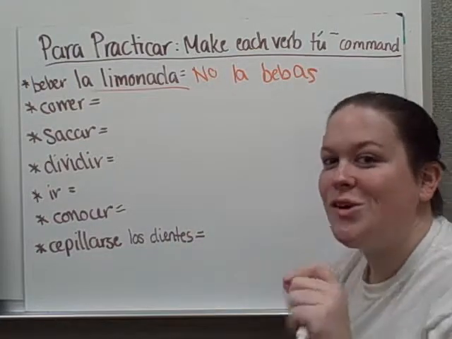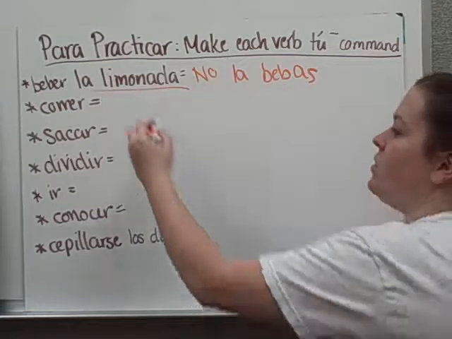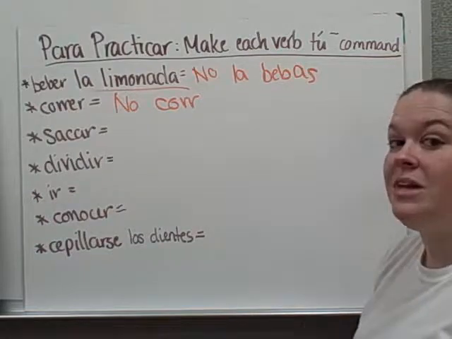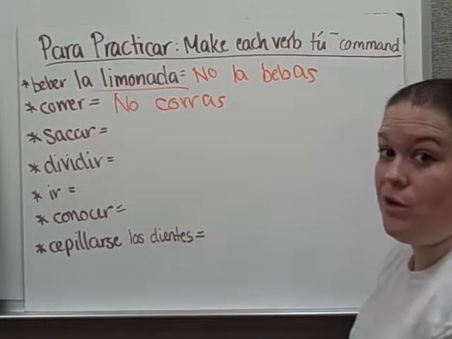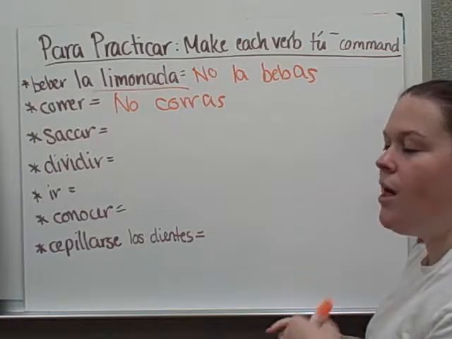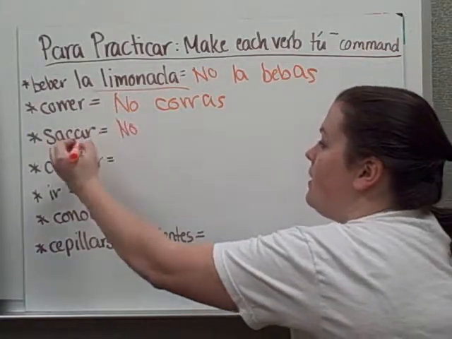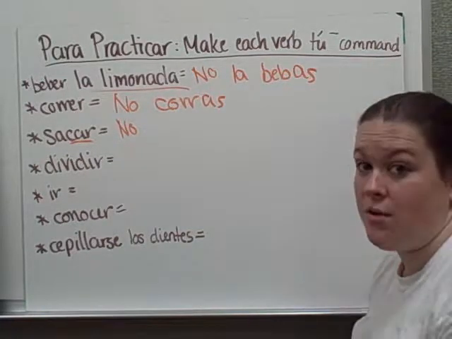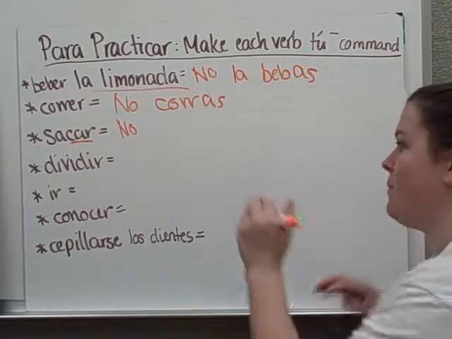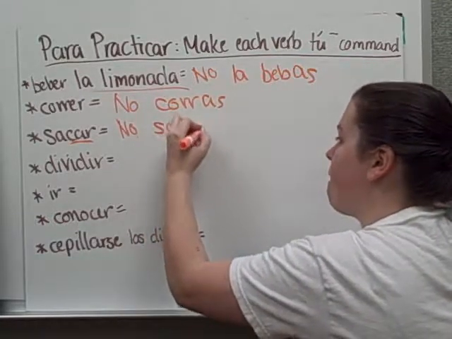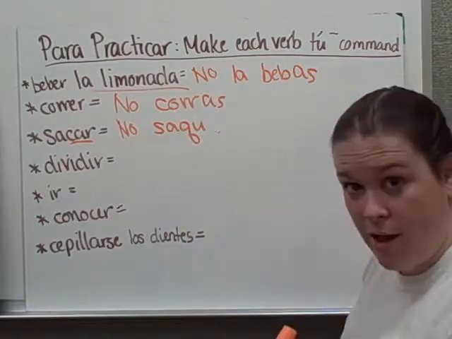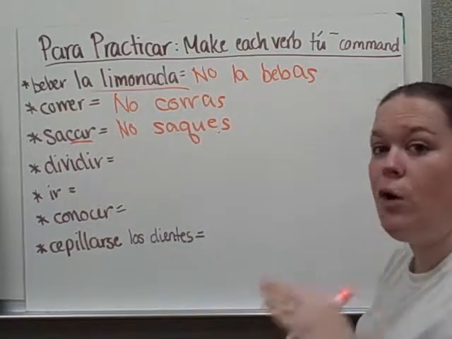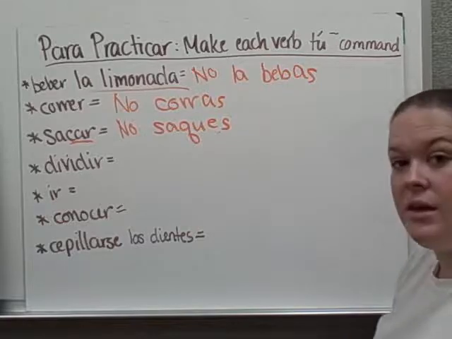Correr, that is two R's. Correr, no, it kind of looks like an M. You obviously always start with a no. Corro. And then instead of an ES, we will add AS. Don't run. No corras. Sacar. Again, always a no at the beginning. Now this is a car verb, okay? A car verb. So we need to go into preterite. So instead of saco, it's going to be saqué. Saqué. And the E would be here with accent, but we cut it off. And then instead of AR, or AS, excuse me, it will be ES. No saques. Dividir is an IR verb.